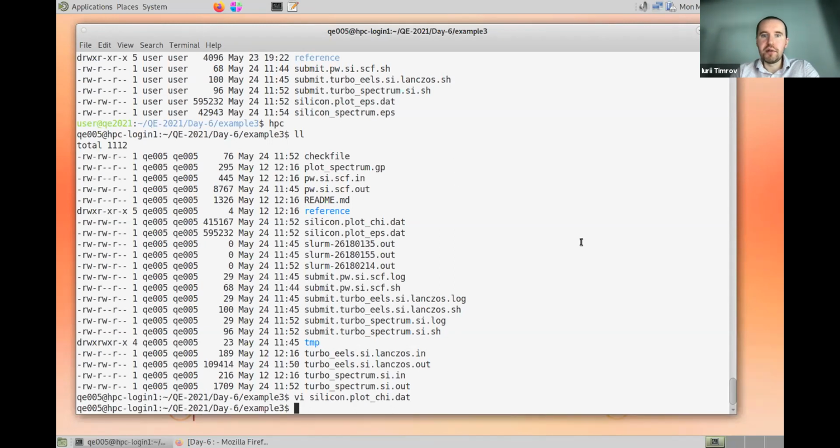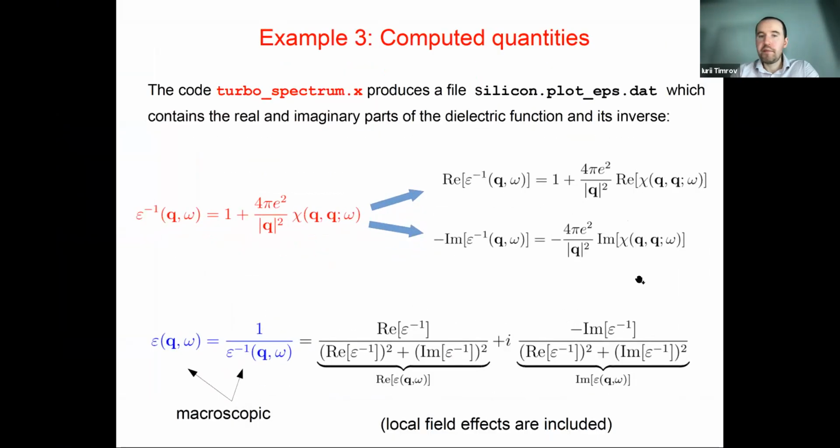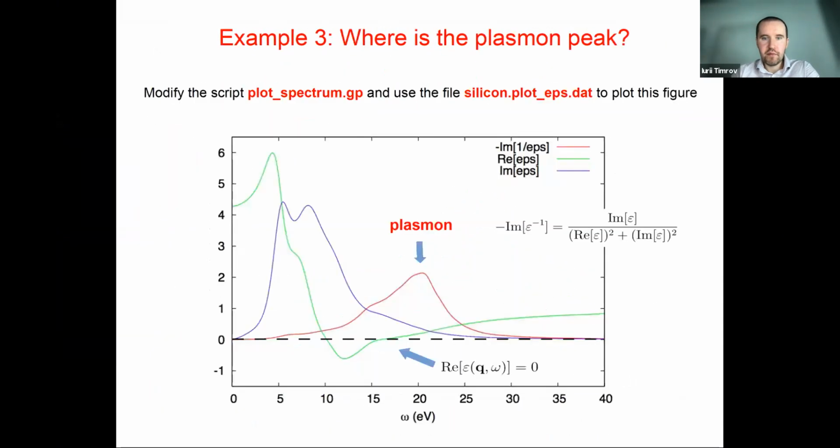Any other questions? Also for the part described by Oscar. What does the peak mean in the ILS spectra of silicon? The red spectrum is the ILS spectrum, and the peak is the plasmon. I explained before why this is a plasmon: because the real part of epsilon is zero, not at exactly the same energy, but nearby. This spectrum can be compared with experimental spectra. If you are interested in the field of plasmonics, you can use this technology to determine plasmon spectra.